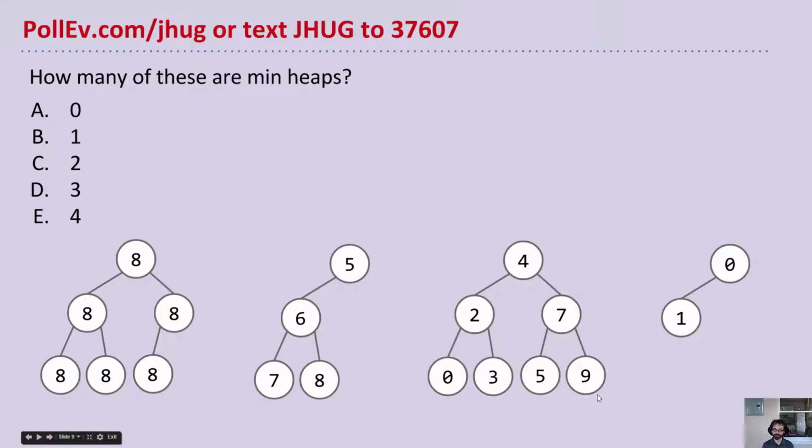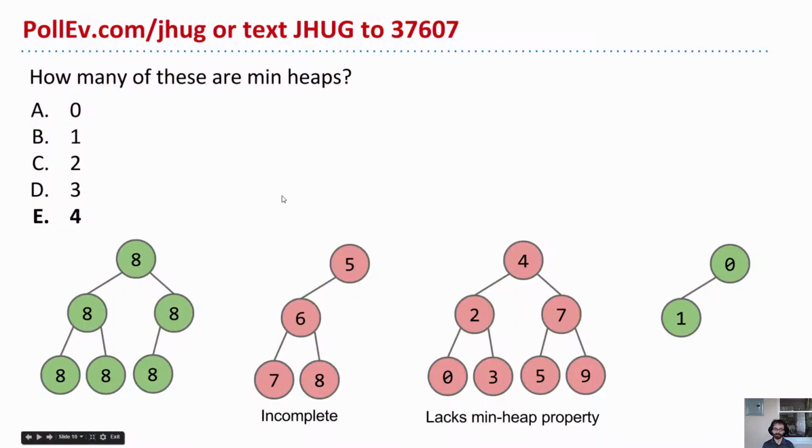How about this one? We look at it. This is not less than its left child. This is actually a binary search tree. This is not a heap. And then finally this one. Every item's less than both of its children. Is it missing items? Yeah, in a way. Are they only at the bottom level? Yes. Is everything as far left as it can go? Yes. So this is good, this is good, this is bad, this is bad. All right, so those are heaps.